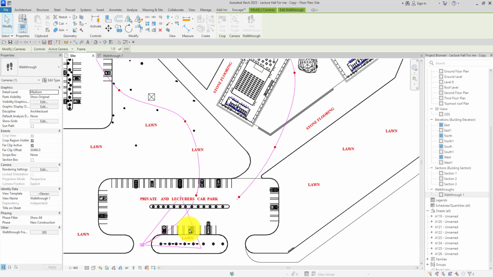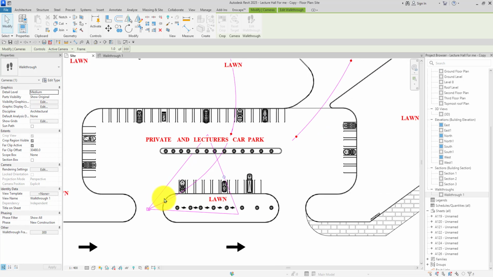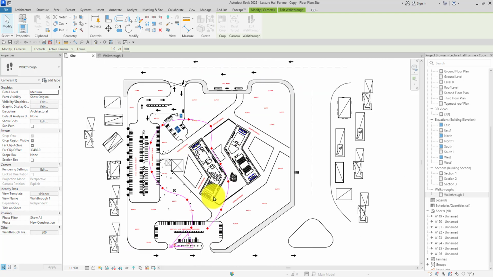Now you see this camera view right here, and we have this triangle, some sort of pyramid triangle in there. This means that our camera is just going to capture everything within this triangle. It's not going to see anything beyond the triangle line. It's just going to capture everything within the triangle space, which I don't want, because I want it to capture everything in here.